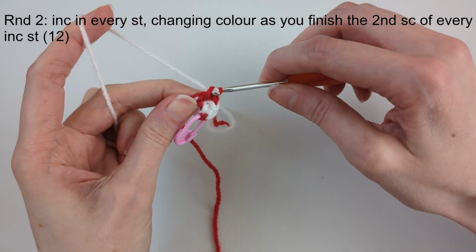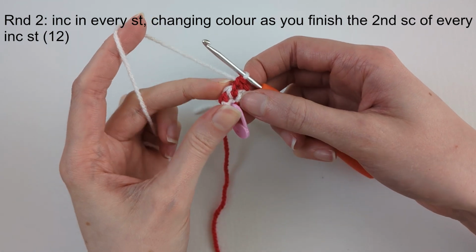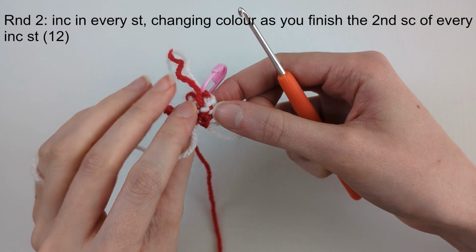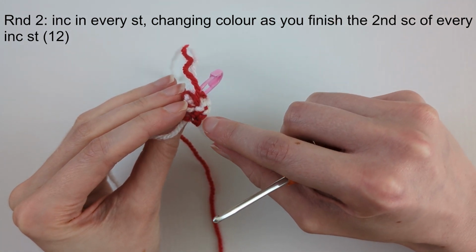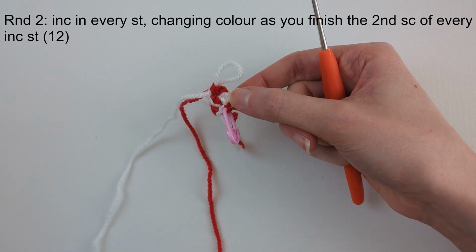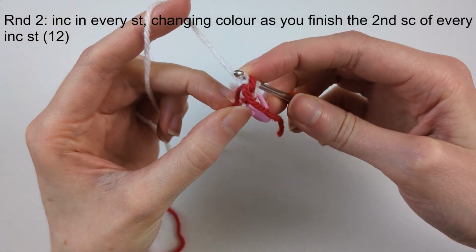Now, when you're working with two yarns at the same time and switching between them, they can get tangled and twisted. And then that makes it harder to work with, and it also makes the yarn a bit thinner. So to avoid that happening, what I did was I had one yarn on either side of me, so I kept them separate, and then I tried not to cross them over each other too much. So when I would put them down after I'd changed color, I just tried to keep them both to their own sides.